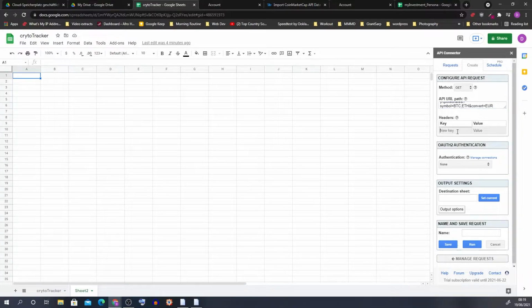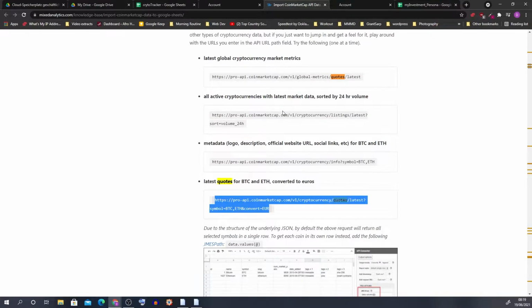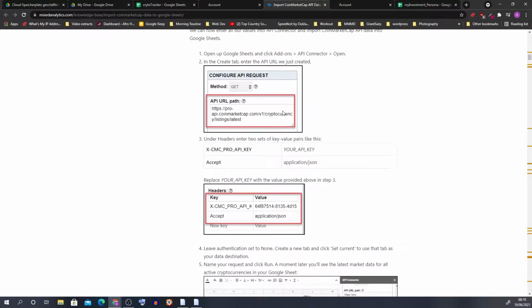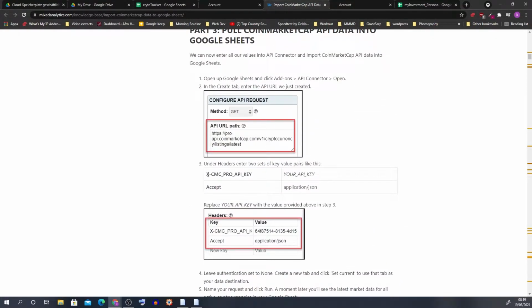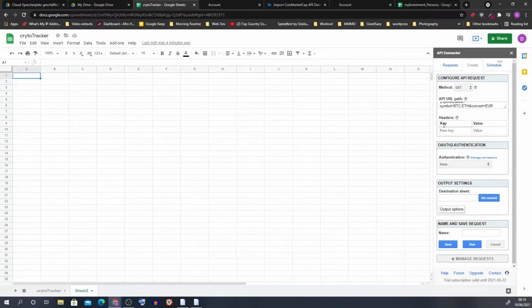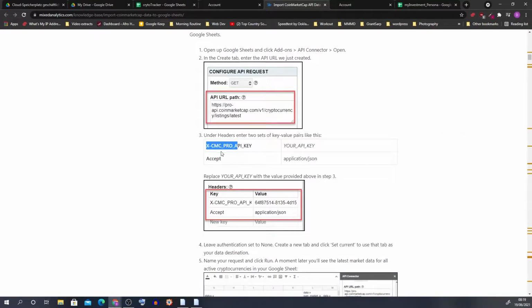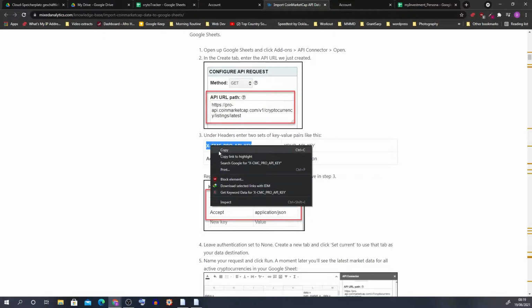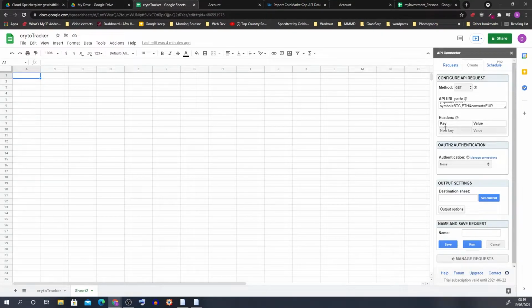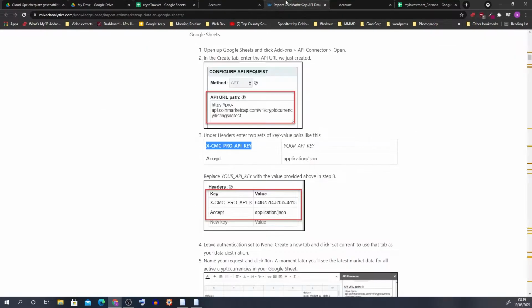And the next thing we're going to do is insert some values here. I'm going to go to the same page and scroll up, right? So here we have headers, we have key, we have value, and this is the same thing we're going to copy here. Here's our header, and here's our key and a value. So we're just going to copy this and paste it here, and then go to the value. This is where you're going to put in your API.